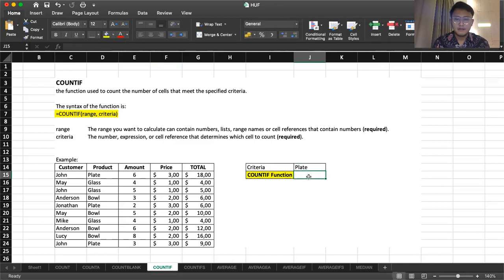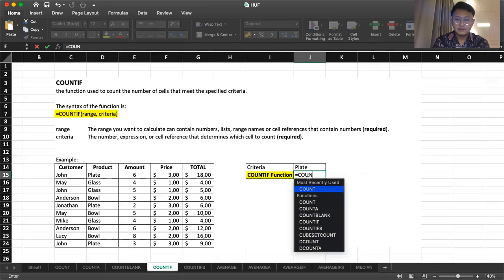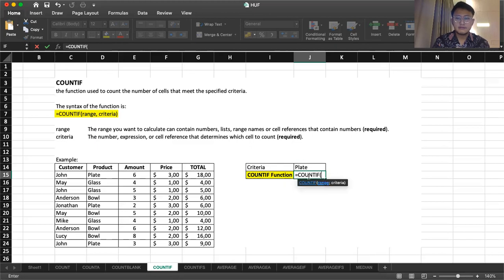Okay, and then let me show how to perform the COUNTIF function. Start COUNTIF, and then choose the range from John until $9 as always, and then put the semicolon symbol, and then just put the criteria. The criteria is on G14.